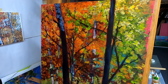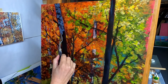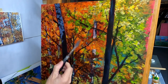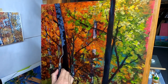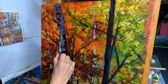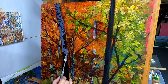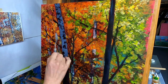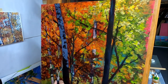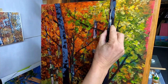I'm using a Liquitex Professional Line palette knife, and it is number 17 on the Liquitex website. I like the Liquitex palette knife because it's stainless steel and it's not going to rust. It also has a really good bounce to it, so this is why I like it, and it's also comfortable to grip. I have arthritis in my fingers, unfortunately, so I can get really tired easily. But these knives are just so easy to handle.